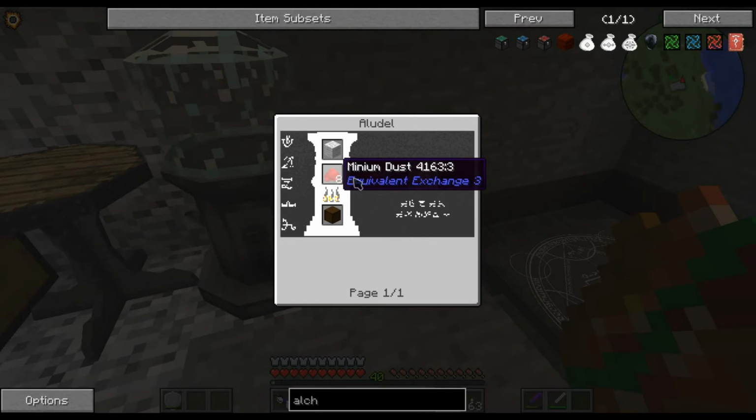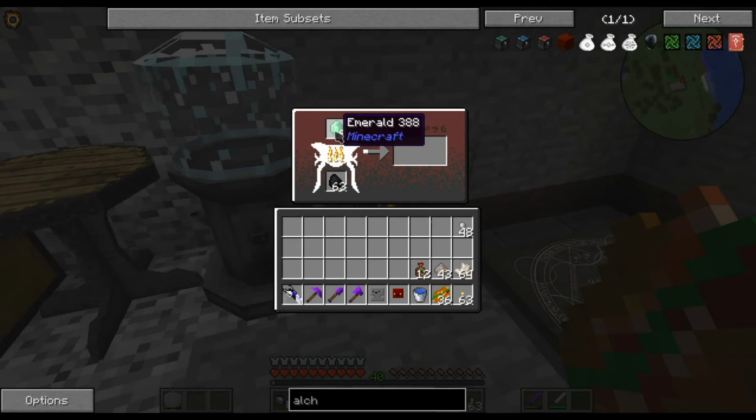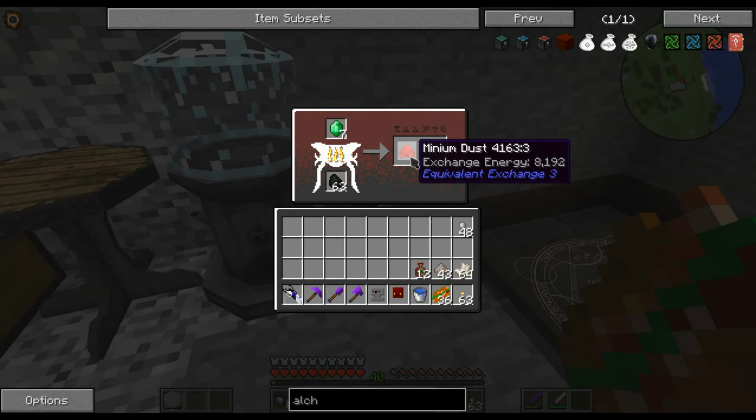It requires 8 minium dust, and I was just going to point out how you can create it. You just want to make 8 minium dust, which burns either emeralds or diamonds, 8 of them in the calcinator, and you'll see we'll get 1 minium dust. Right? So we need 8 of them, and I'll be right back once I have all 8.